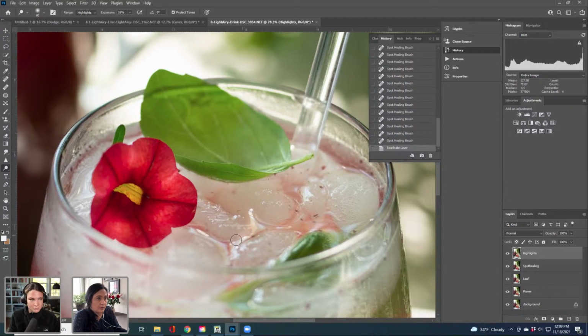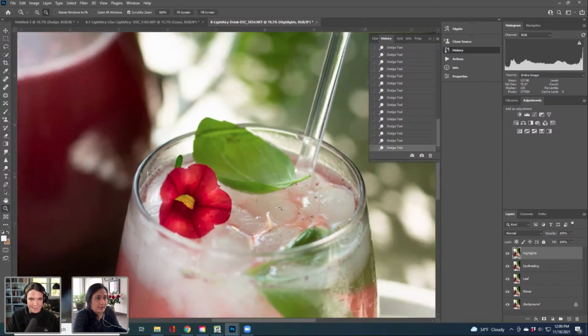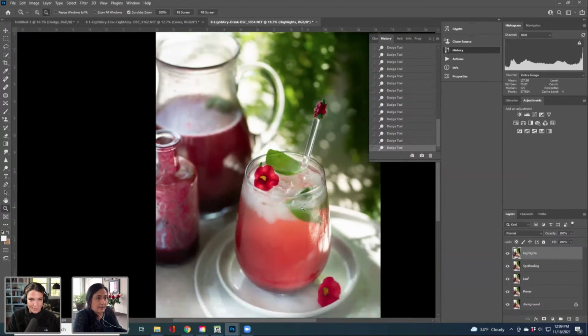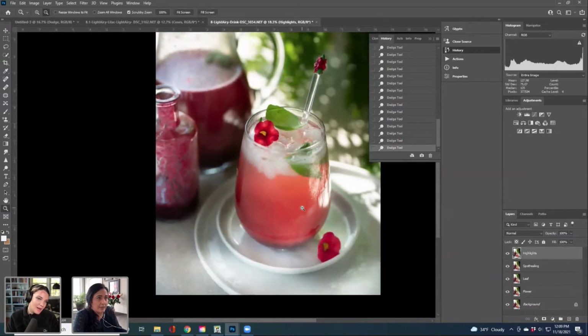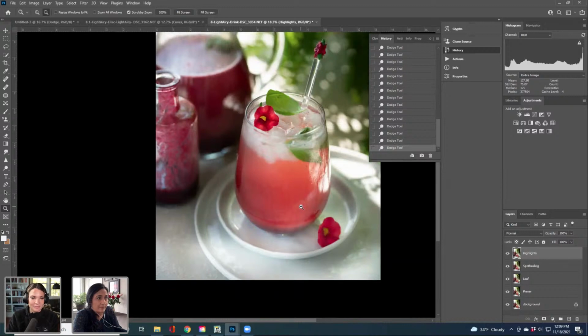So now, a little bit. And sometimes you don't even have to, just up. That's it. A little click. That's it. And now you see the, I love this portion of it. Now let's go back, reduce it and see. See that? How it's really come alive. Oh yeah. Look at that.